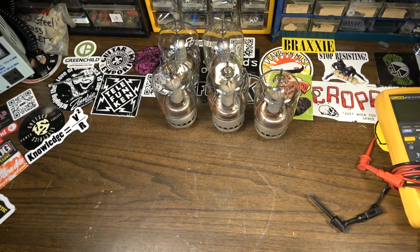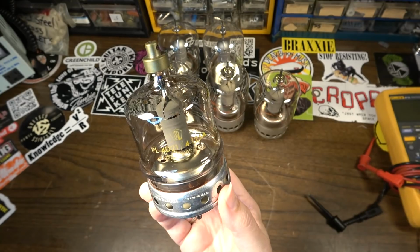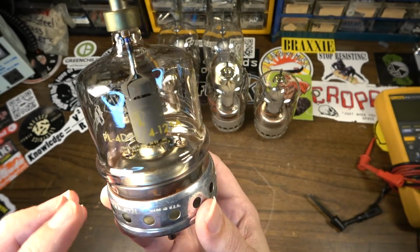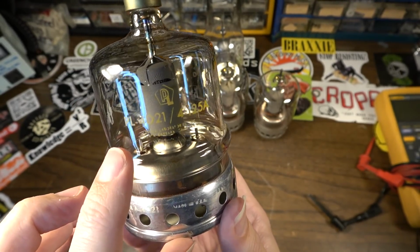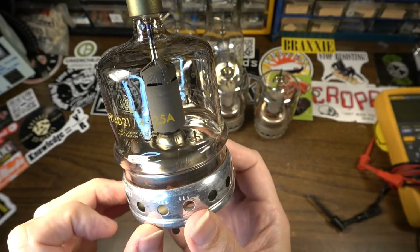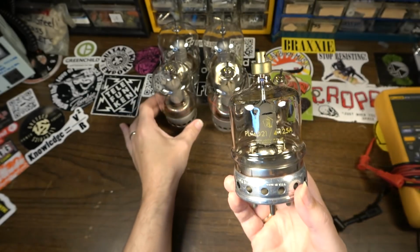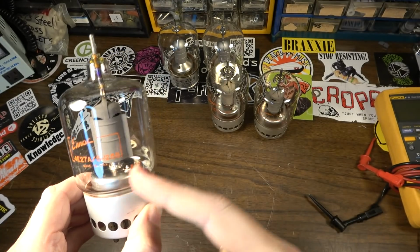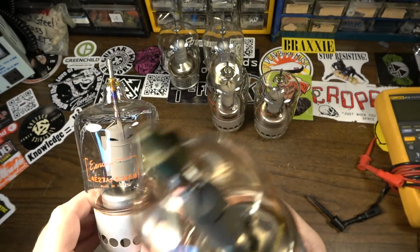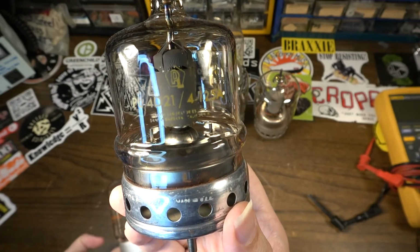He also sent me this, which is closely related to, but kind of similar. It's used in similar applications. This one is made by Penta Laboratories Incorporated and is a PL 4D21, 4-125A. I guess maybe that's a European designation, because there's a 5- number 125B, and then there's a 4- number. Maybe those are the European designation. That first bit is the American designation, 4E27. But this one is a 4D21.